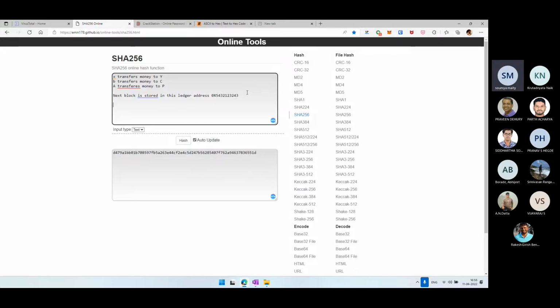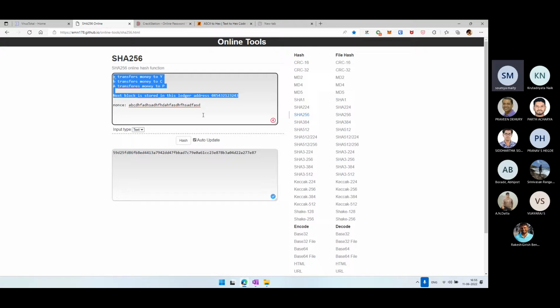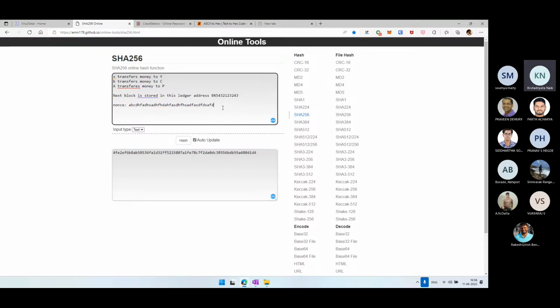Now the challenge is there is a nonce, and you have to write something here: A, B, C. If you have to brute force, you keep on writing something so that in the beginning there will be not 1, not 2, but 30 zeros. How can you do that? It is only by brute forcing. So this is the fixed data of the block, and now you have to find a string here so that if you add the string, the entire hash will start with 30 zeros. That's where the processing power goes. That is why it takes a lot of computational power. The only way to do that is to brute force.